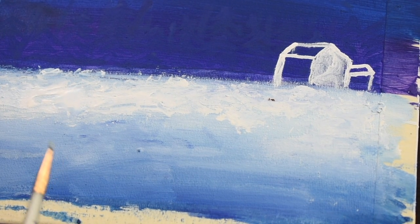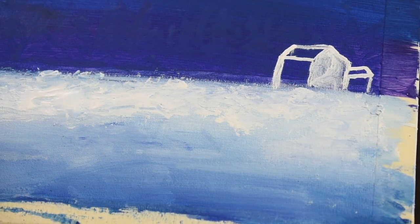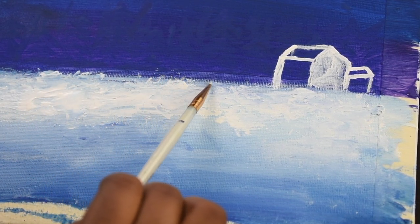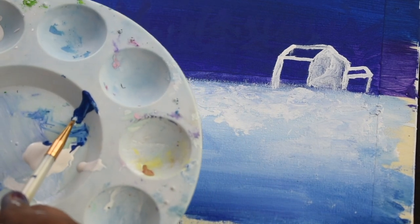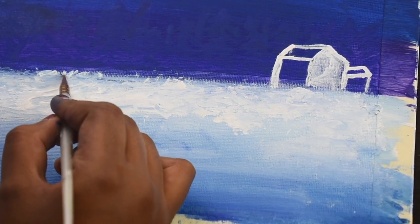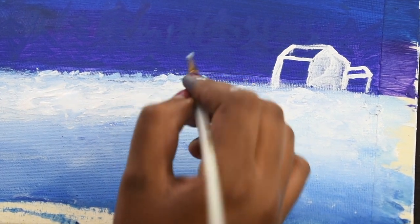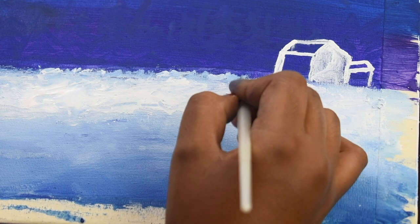The next step — once you're done giving texture — make sure you give the most amount of texture to the top because that's where the snow is falling; the bottom is just like the base. From the top I have a bit of rough lines and we don't want those. So I'm going to use a very thin brush, take some blue and some white, see what color that makes, add a bit more white, and just make some squiggly lines so it seems like that's supposed to be there because it's just snow. We want that to blend in and look like snow so we don't see the rough lines.